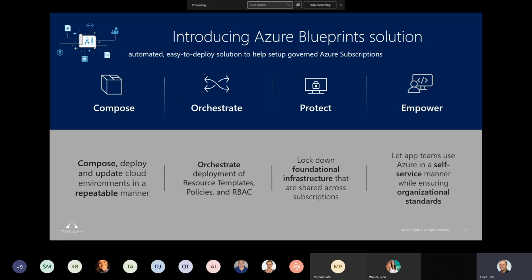So you can let them create and destroy other virtual machines, but you really want to lock down your foundational infrastructure. And that's where it brings out the empowerment of letting people build their Azure environment in a self-serving way, but it's still giving you the controls and the lockdowns that you had of your traditional infrastructure.